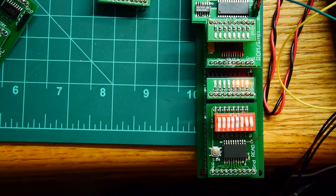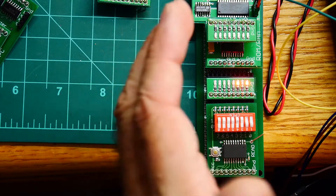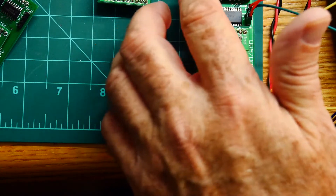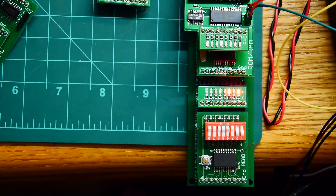The board does work except the address mapping is unfortunately the wrong way around. We might still be able to use it. The problem is when I do a reset I want it to reset to zero, and at zero I want it to start running code out of ROM. If I can make a front panel that allows me to put in memory address 128 to start the program — much like on the MSI where I had to set F000 to boot the device — that would work, but it's a bit more advanced. I don't have that all worked out yet, but the board is working except for that one problem.